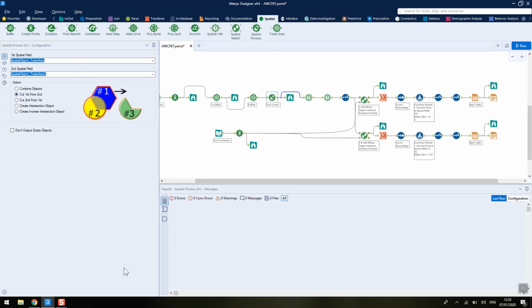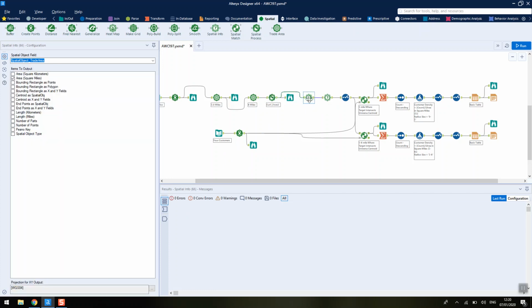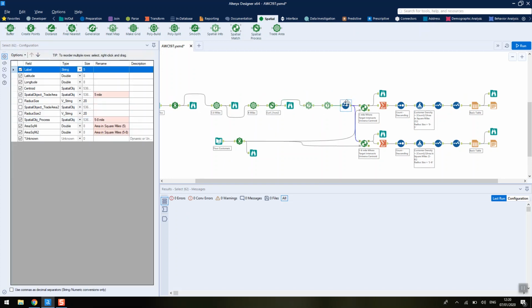Later on in the output, you'll notice that we need to know the square miles of each of these shapes I've just created, so I've also used a Spatial Info tool and just used the square miles from there. It's at this point, in a Select tool, that I realized I really need to start renaming some of these fields, because I'm not going to know what I'm talking about.